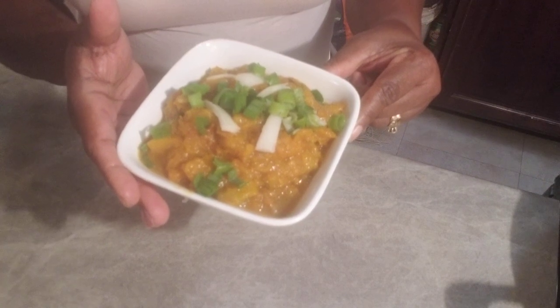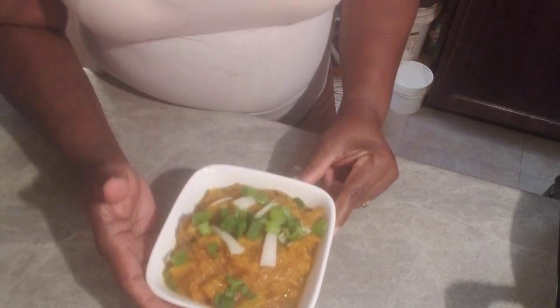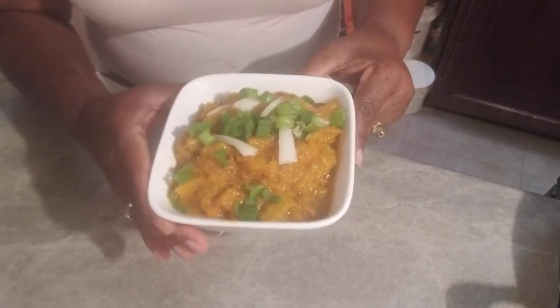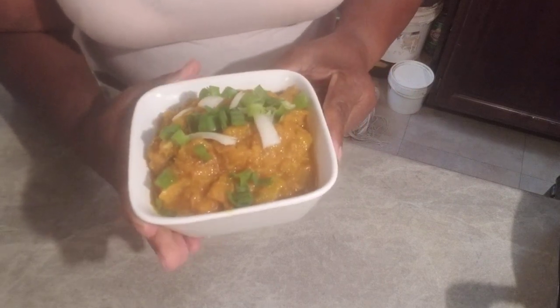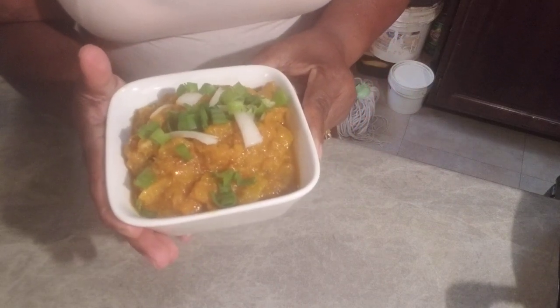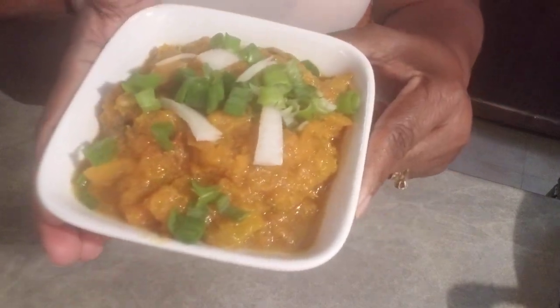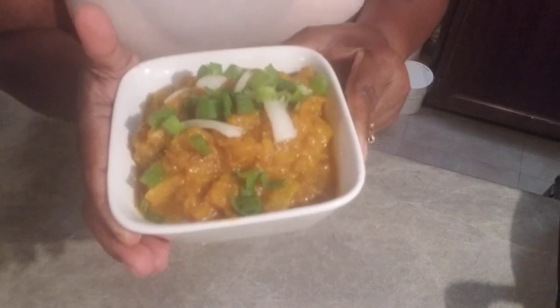Pumpkin, curry pumpkin with saltfish. Yummy. You could eat this with roti, rice, paratha roti, whatever. Oops, nearly fell out my hand. Okay. Alright. Nice red pumpkin.